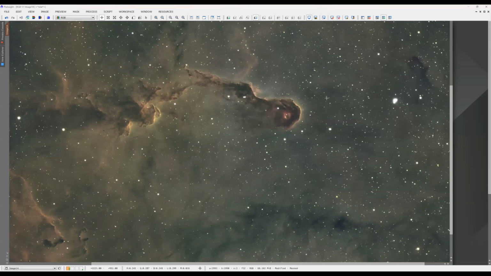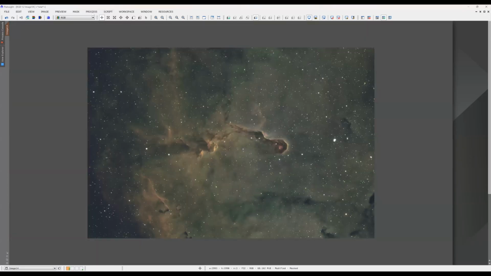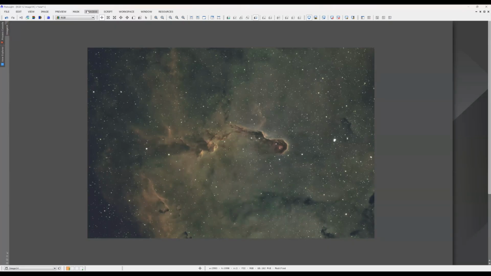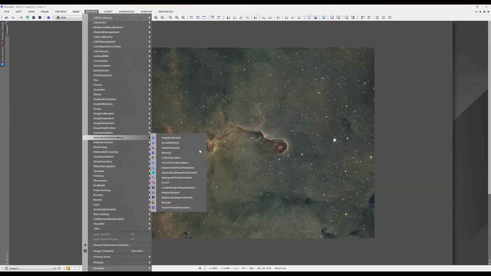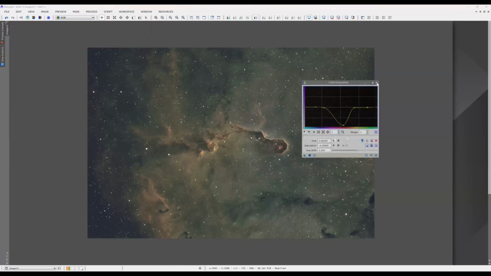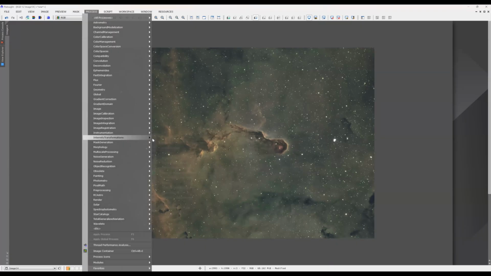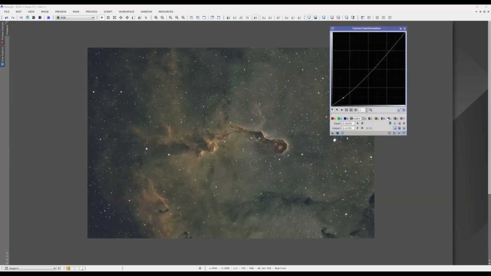Now of course, remember how I said I use curves for the final adjustments here. Let me remove the mask. And we can up the saturation to taste using a curve. So if we look at the curve transform, we're going to increase the saturation now.